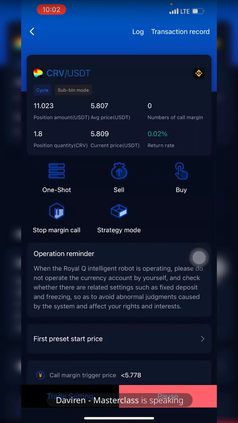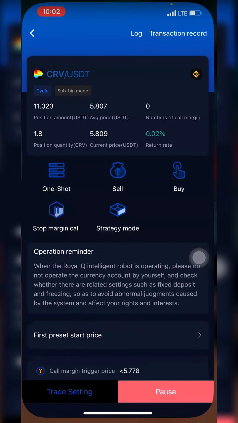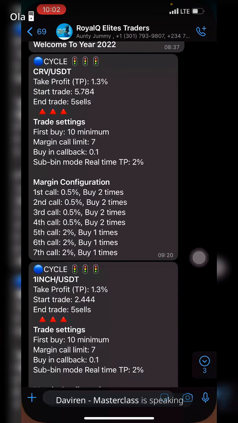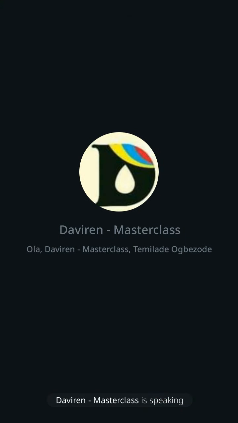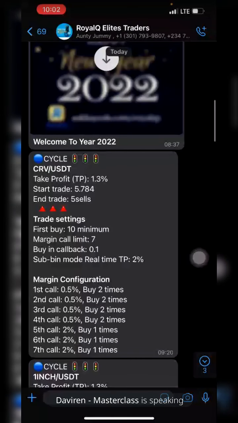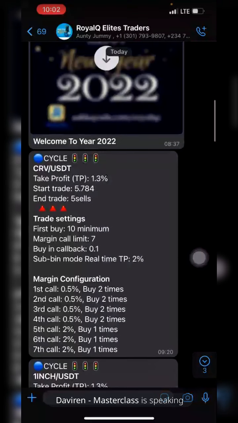Now, minimize this. Let's go to our signal. So now with this, you are trading. That's just what you need to do to set the trade. But according to the signal, look at end trade. Can you see that? End trade.